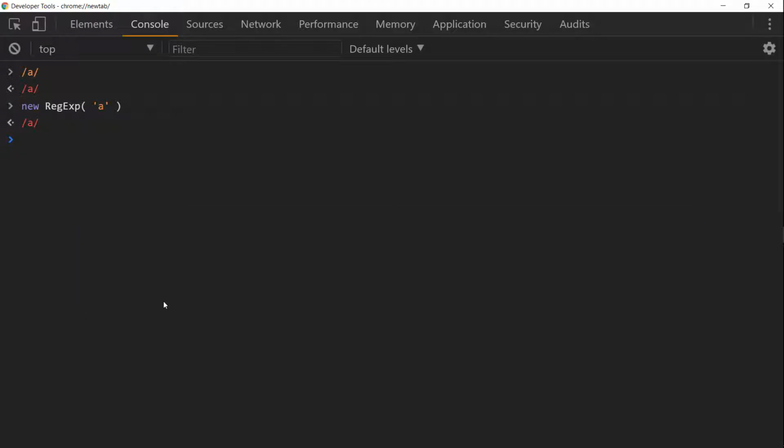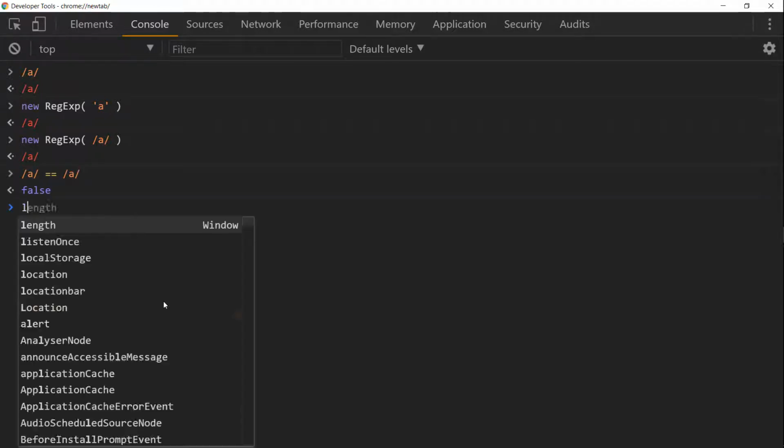Oddly enough, in later JavaScript versions such as ES6, the RegExp constructor also accepts a regular expression literal. This is important because you might want to clone your regular expression. So this is also used for cloning the RegExp.